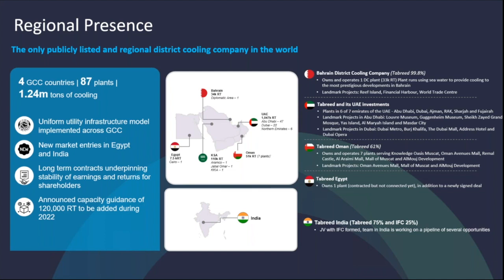Our long-term contracts underpin stability of earnings and return for our shareholders, but also for our customers. Our strategy is to continue growing in GCC, with a particular focus on areas where district cooling is not mature yet. Like we said, India, for example, is one of the markets with the highest potential for growth and the most challenges in terms of reducing the environmental footprint of cooling.